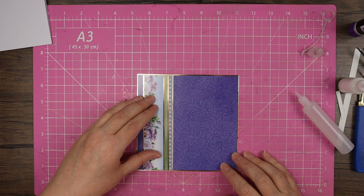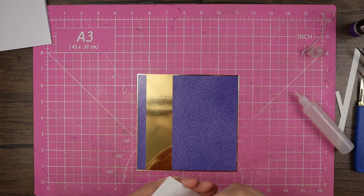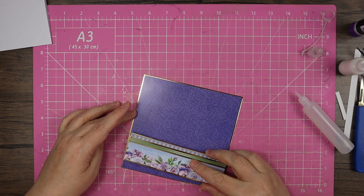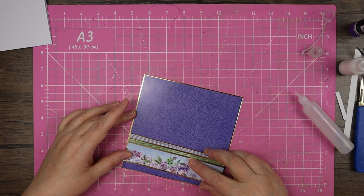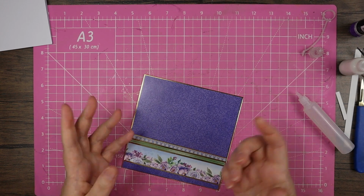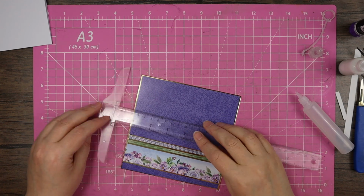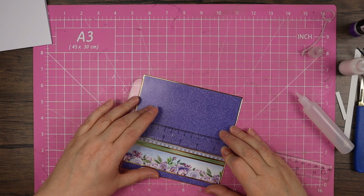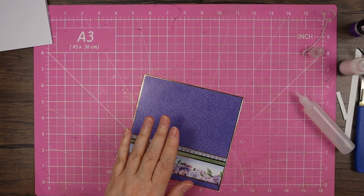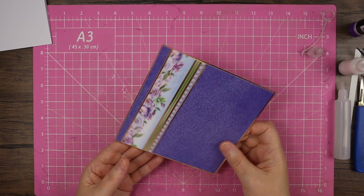I think I am going to go with it flat. And what I'm going to do, I'm going to use tacky glue only on this one, just to show you can use one or the other. Just because I find if I've got a gap underneath, like there was a slight gap because of the card lengths, the tacky glue connects with it a little easier than this one, mainly because of the wiggle room time on it.